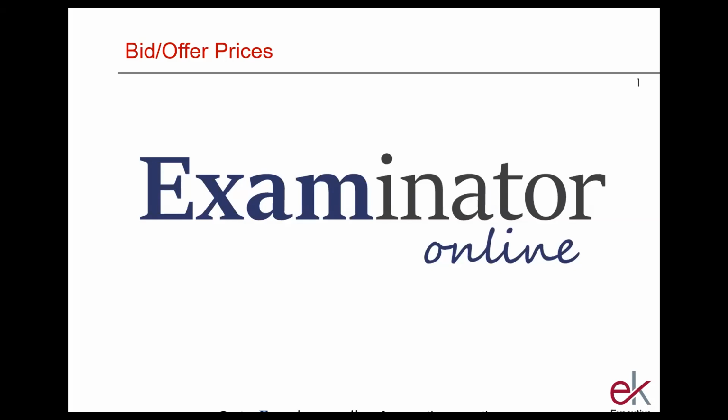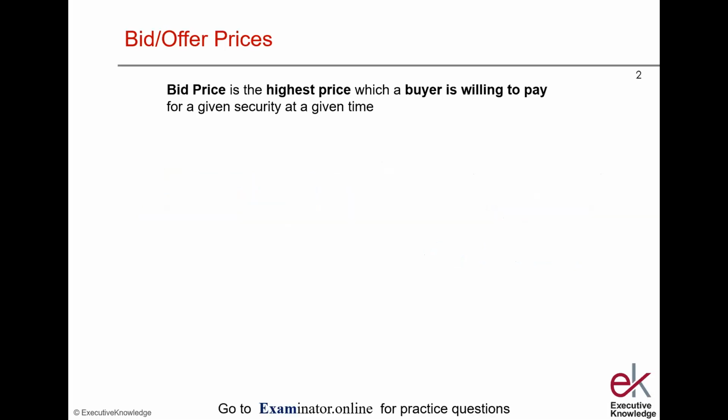Now, bid offer prices are with regard to buying and selling securities. What is a bid price? The bid price is the highest price which a buyer is willing to pay for a given security at any time. Sometimes it's easier to think about buying something like a house. The bid price is the highest price you are willing to go to buy that house.